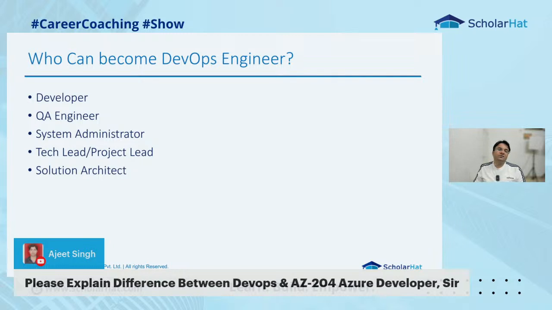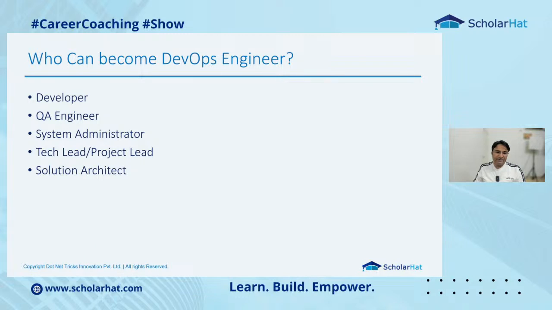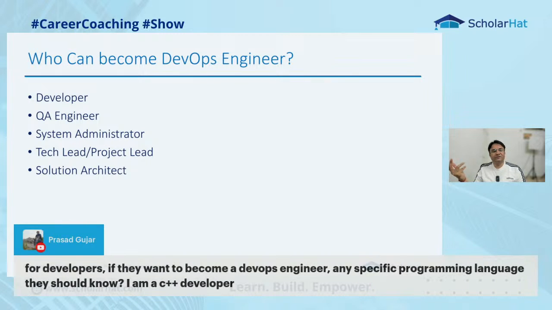Any developer can become a DevOps engineer. It's not about knowing a specific language. If you know C++, you can also become a DevOps engineer. But of course, you have to decide on a tool set, which I will explain in the upcoming slide. So just stay with me. You will have a clear picture.